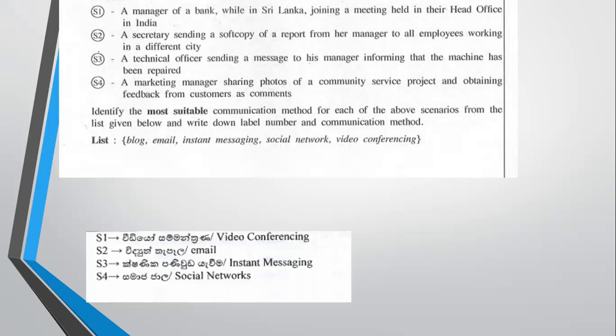Identify the most suitable communication method for each of the above scenarios from the list given below and write down the label number and communication method. Thank you. Here, the first one is S1, a manager of a bank. So he's doing a meeting. We can use video conferencing. Video conferencing we can use for a meeting. S1 answer is video conferencing.